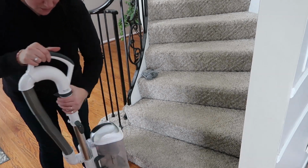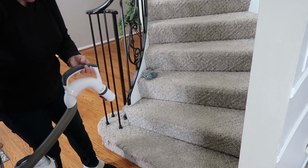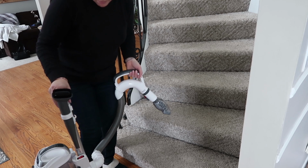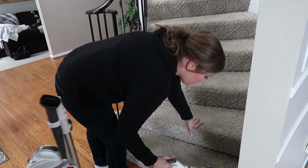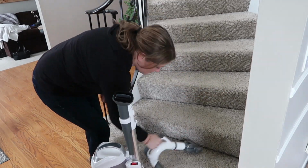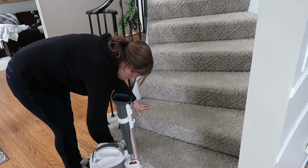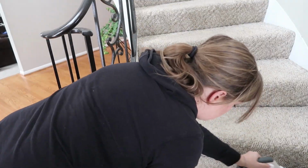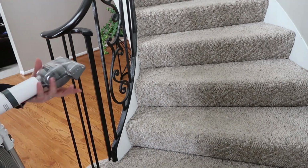And I love this new vacuum for my stairs because it has this attachment that's almost like a little mini vacuum for the stairs. It works awesome and pulls up all the hair, because we have two cats and a dog, if you didn't know that. So keeping up with the hair is definitely a task.